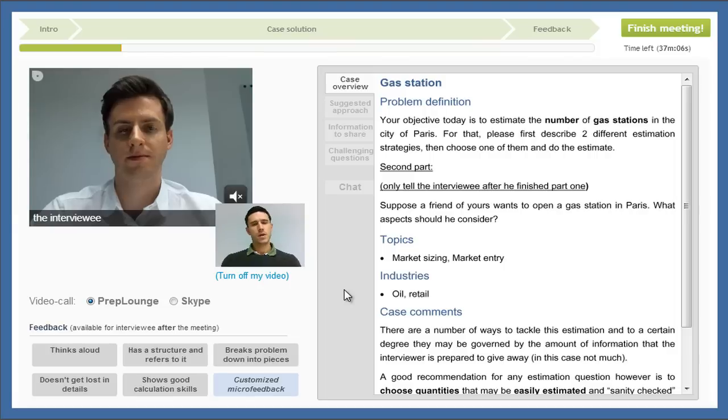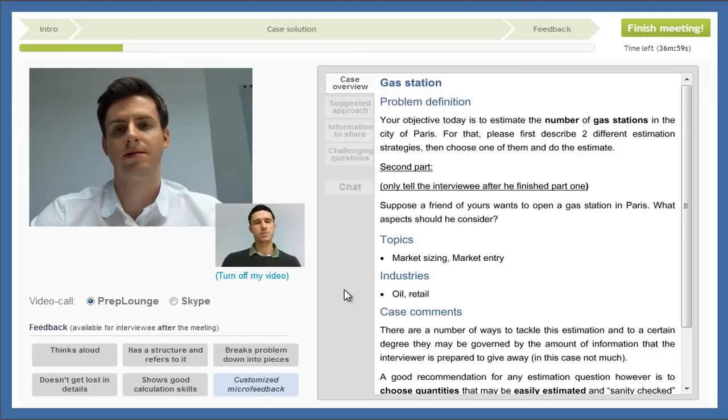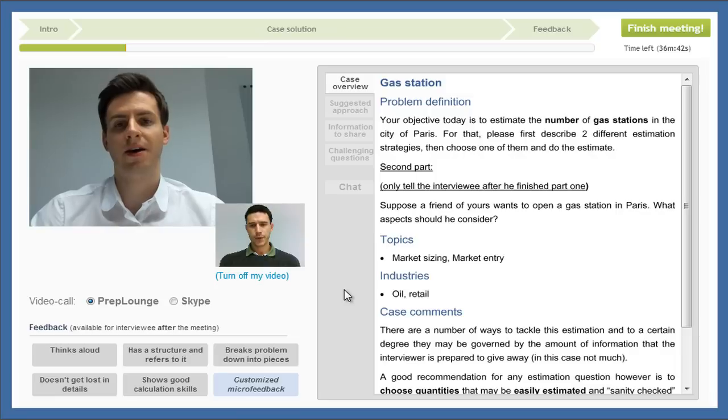Yes, exactly. Interesting. So both ways, I think, are reasonable. Which one, the demand side or the supply side, would you like to start with? And why? I think I'd prefer the second solution, because I think it's more realistic to build gas stations based on demand, simple as that. And additionally, the first solution is not as precise because the population density may vary greatly among different quarters of Paris. So we'd have to take that into account. And I think this is way more difficult. So would you agree? I would think the demand way of calculating it makes more sense. So I agree with you.